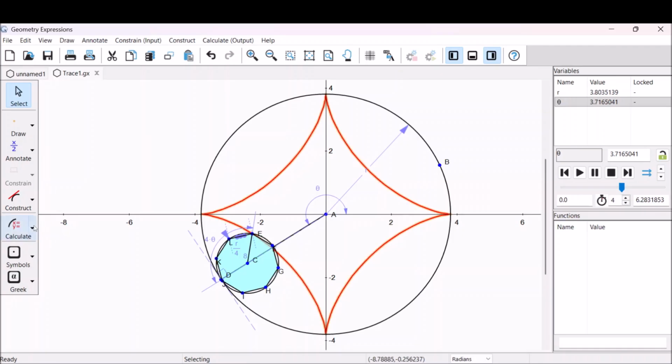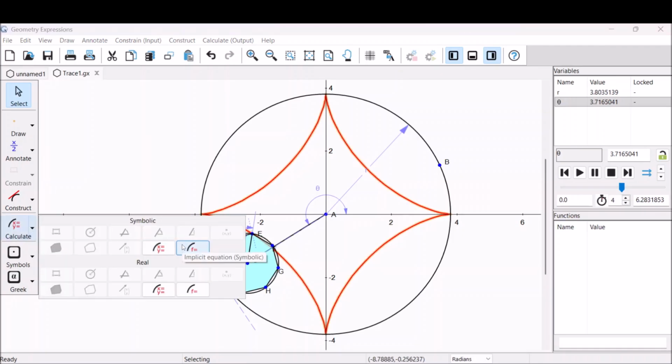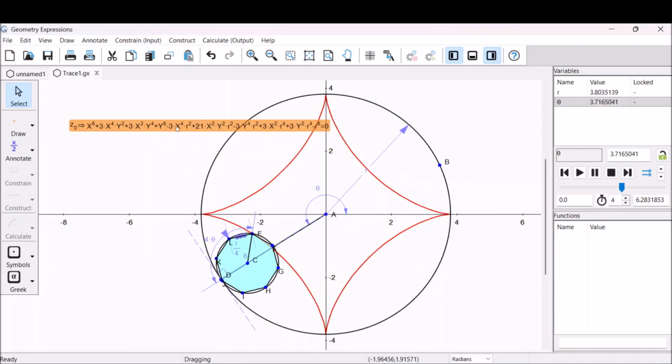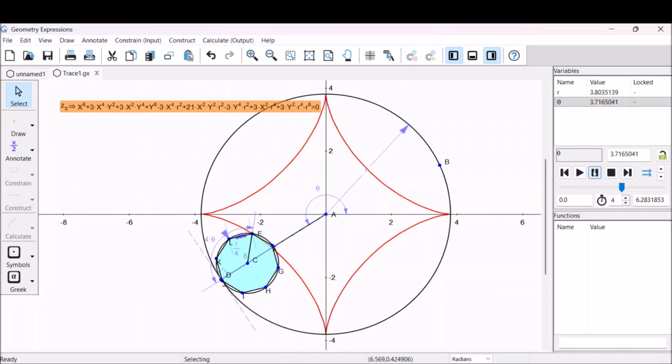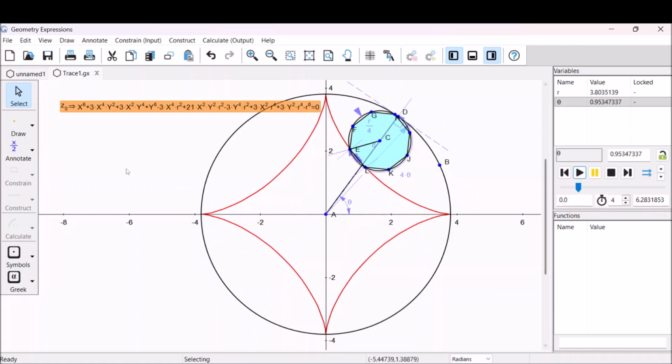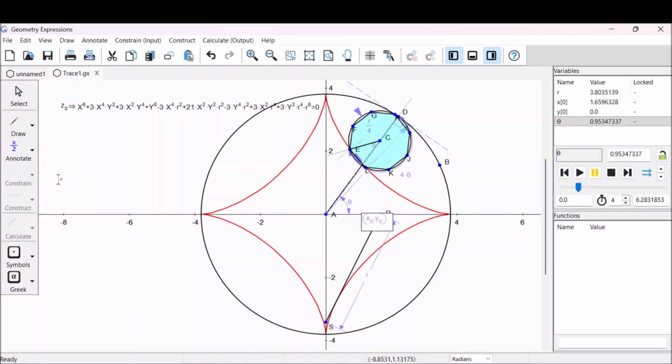Now we're going to calculate the implicit equation, which Geometry Expressions nicely does for us. As the result shows you, doing this by hand would be a very unpleasant time. Forgetting everything we just did, let's construct the astroid according to the definition given in the book: the envelope of a line of fixed length which slides along two mutually perpendicular axes. We can use the x and y axes as our mutually perpendicular axes. We need to constrain the line with a length constraint to make it a fixed length, and one of the points we need to constrain with a coordinate constraint so we can make it slide along the axis.